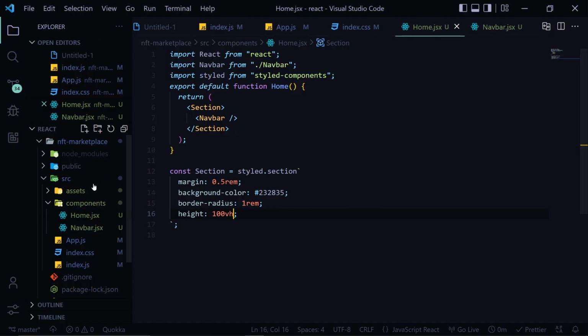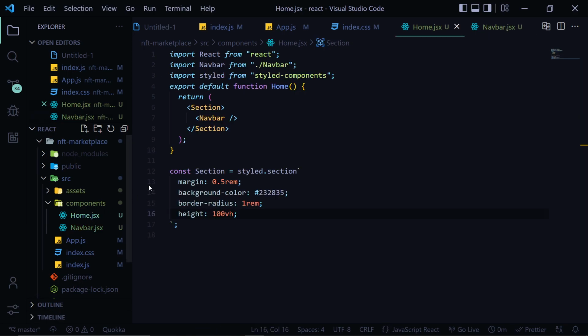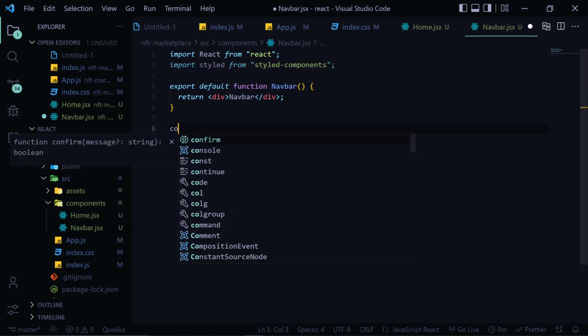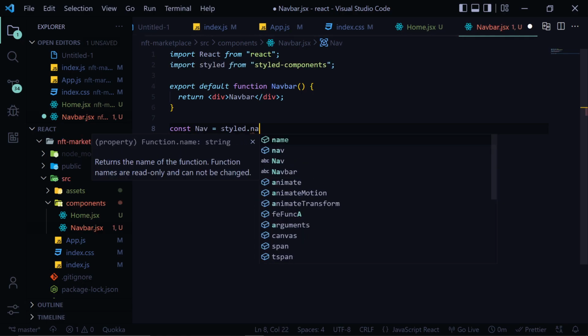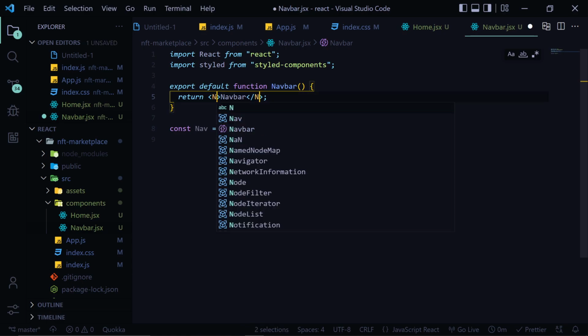Now let's head over to Navbar.jsx and do our changes there. So I'll move on to Navbar.jsx. Let's import styled from here. Copy, paste, const Nav equals styled.nav, replacing this div with Nav.